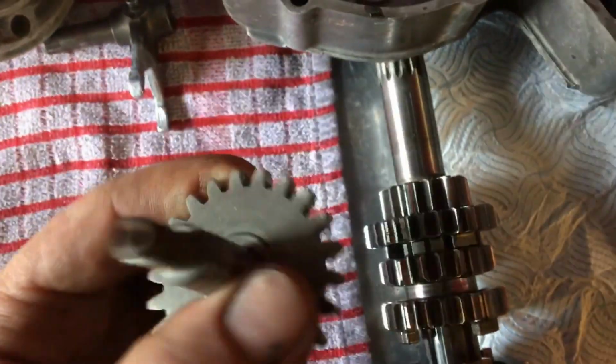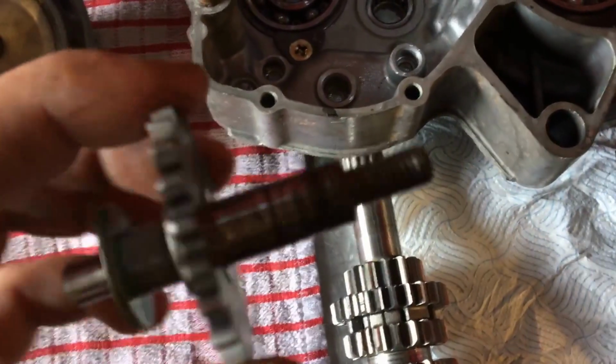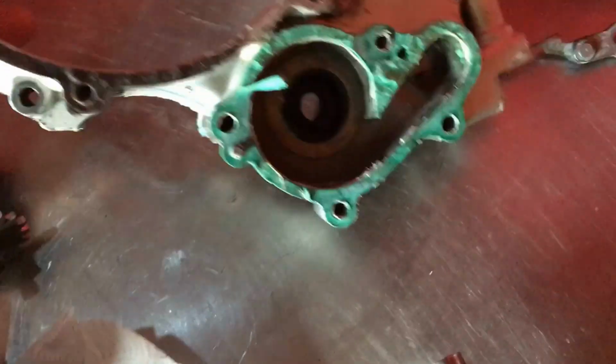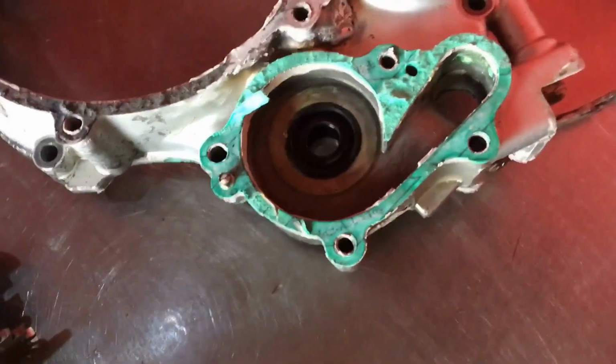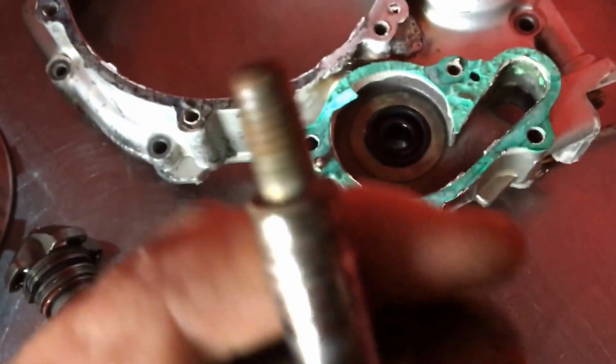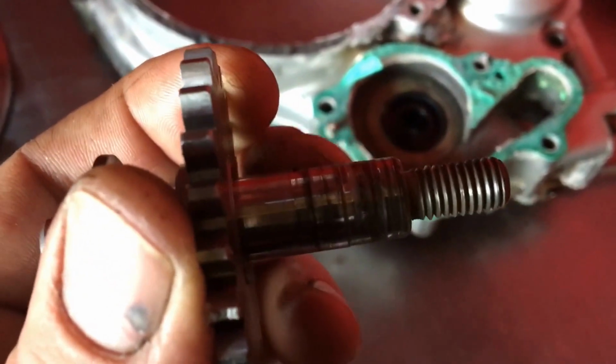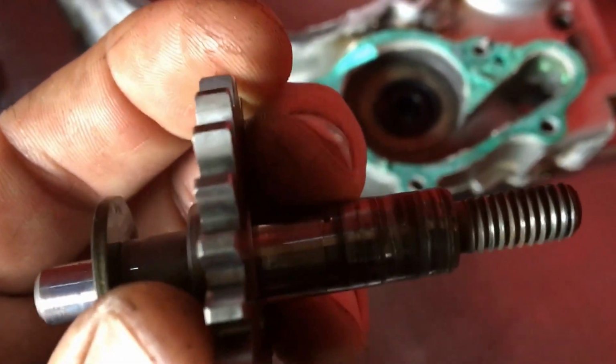Impeller, it's been sanded down way too many times. Again, I can't stress how important these are. Sanding these down, they don't make a smaller seal. So no matter how many new seals you buy, it's never going to shrink down to a sanded down impeller, and that has been sanded down and put back in with grease, sanded down, put back in with grease. It's ruined. If you put some calipers on them now, it's thinner here than it is here, and you can see the groove starting in again. It wants one of them, possibly a couple of gears.